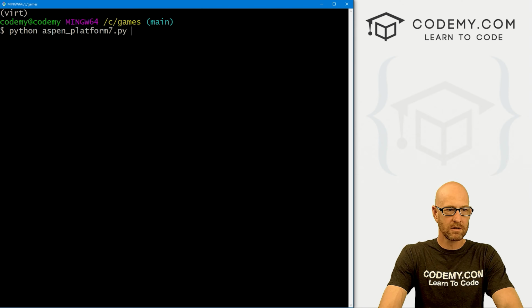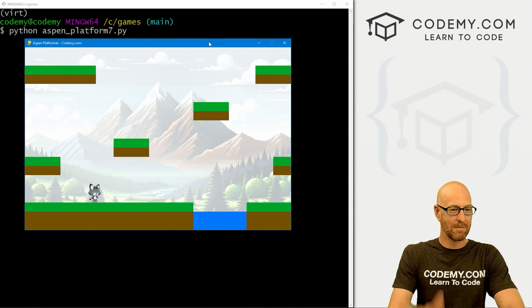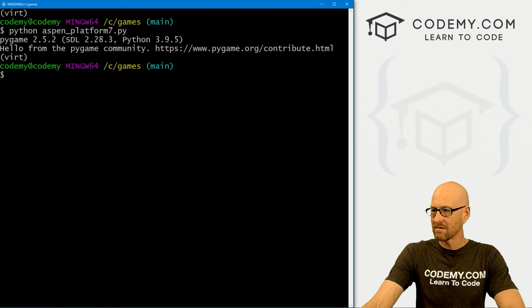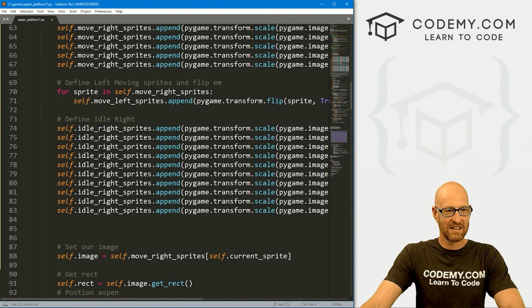Make sure that worked. So we can move right, we flip, we go left, we jump. Now, as soon as I take my finger off the left arrow, it flips back around, which is not what we want. So we need to do the left idle images next. So yeah, but it's working. So let's knock out that left idle thing real quick. Same exact process, pretty much. At least this stuff is.